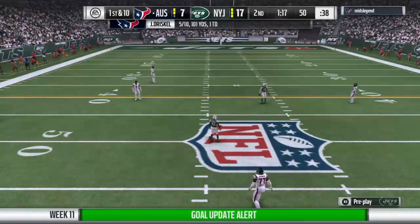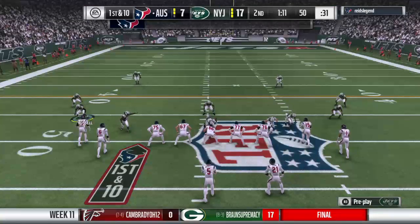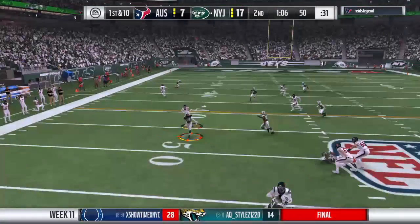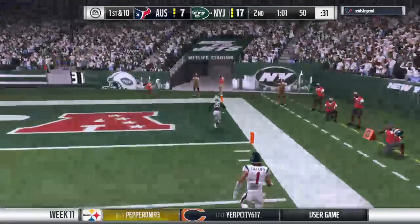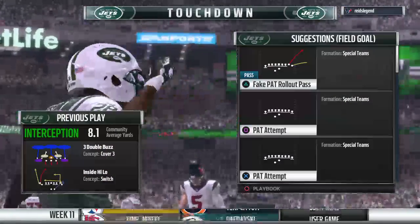18 yards on the pickup. And they're going to hurry back to the line now. I do have to admit, I like it when it all comes together. And he fires one that's intercepted. Down the numbers. There he goes. And he brings this one back. It's a pick-6 and a Jet touchdown.